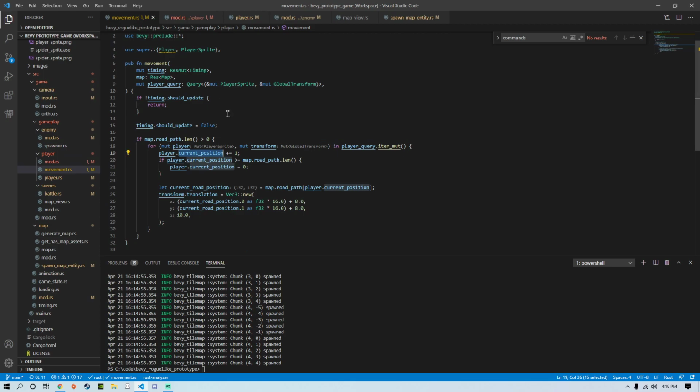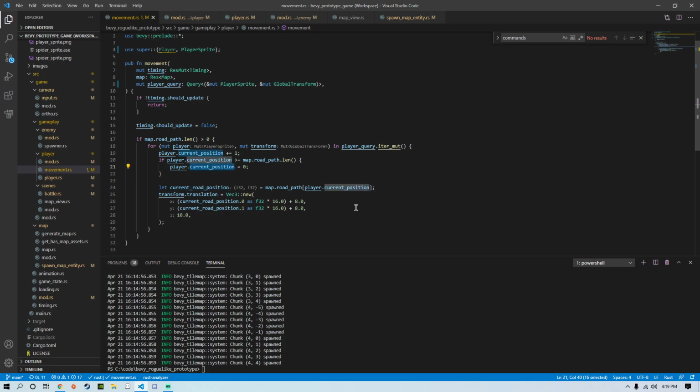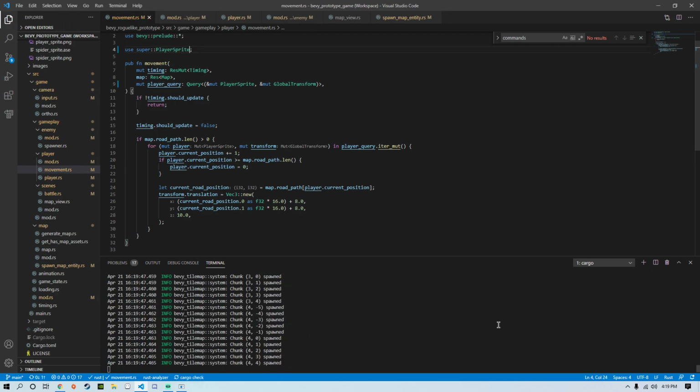So it's a little bit more than a tag. It does keep track of what the current position is on the road that they are on. Because remember, this is just a U32 or usize, which keeps track of where on the road path they are. And instead of wrapping it, we'll probably want to do something different there as our gameplay code emerges. We'll have different behaviors there. But yeah, the goal is to get more of this gameplay level code finished today. I think we're making good progress on that, but this obviously, the player not rendering, is a bug that we've got to fix though.